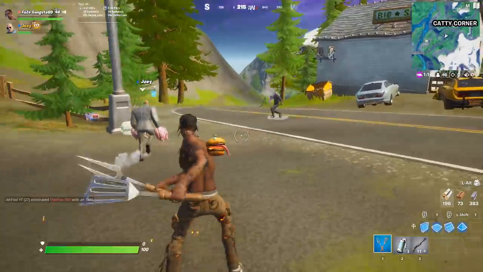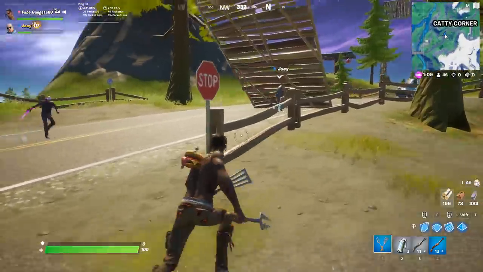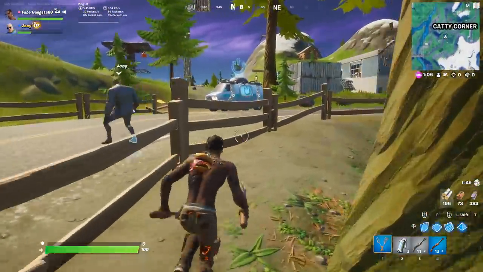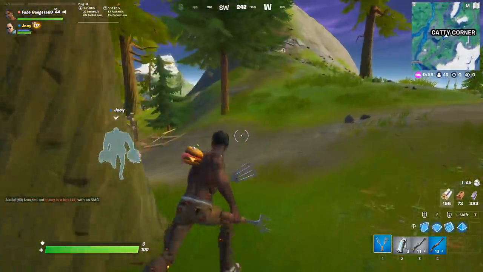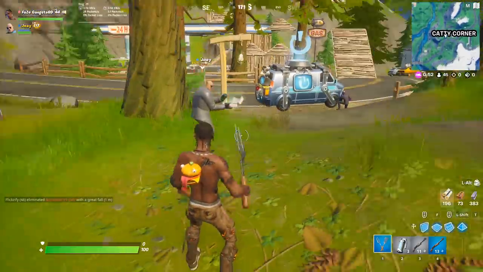Oh, he's friendly. Oh, yeah. Come here. Let's get him. Come on. No time, get to the vault. No time to heal. Come on. Wow, he's rezzing his teammate. They just come back and kill us. Hold on, wait a minute.